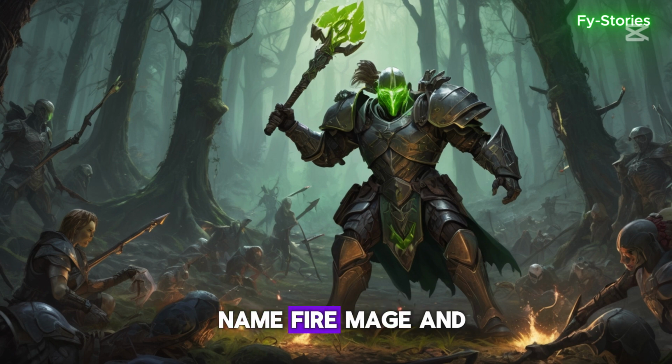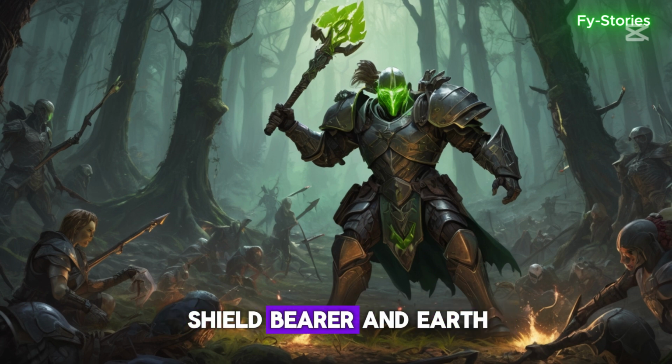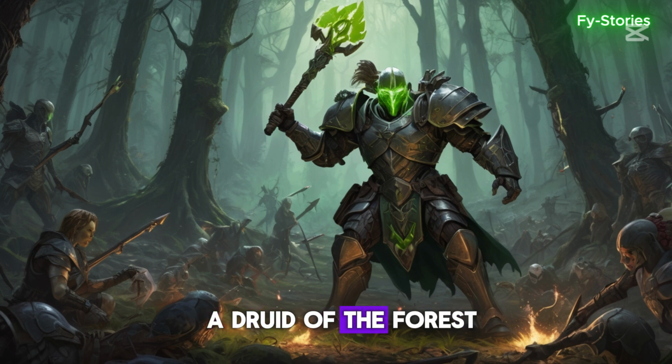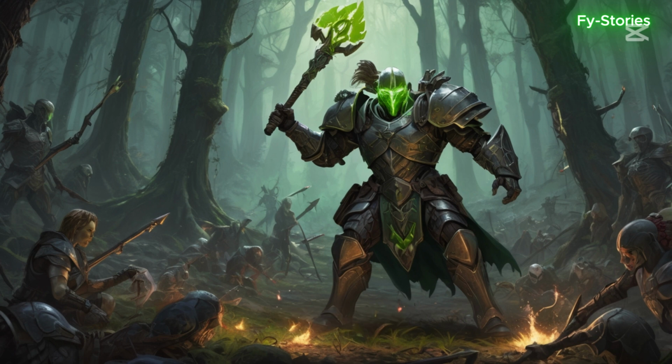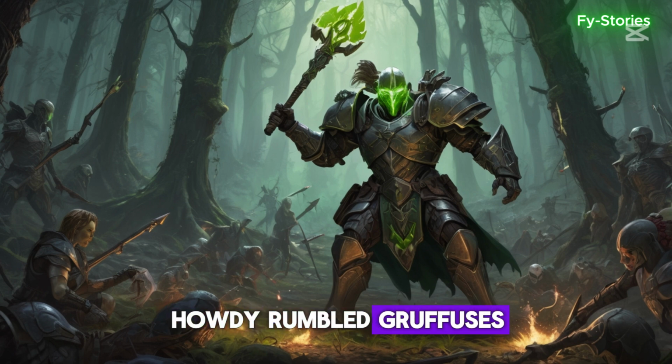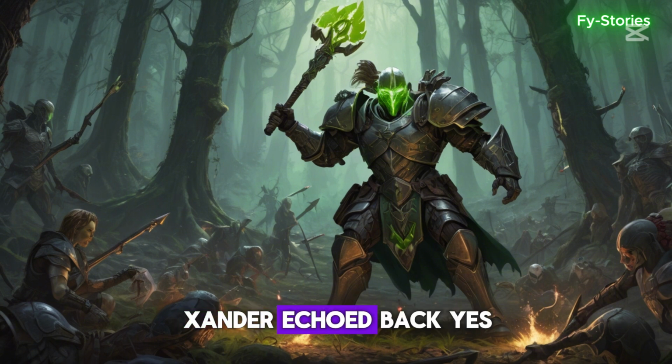"Atrax is the name, Fire Mage and Scholar of the Ancient. A pleasure to work with you on your first contract." Atrax gestured to his companions, first to the dwarf, and then to the woman who was standing behind him, easily looking over his shoulder. "And these 2 are Graphis, Shield-Bearer and Earth-Wielder, and Fraze, Archer, Ranger, and also a Druid of the Forest." "Greetings," Fraze nodded politely to Xander. "Howdy," rumbled Graphusis. "I like your armor. Rune work?"